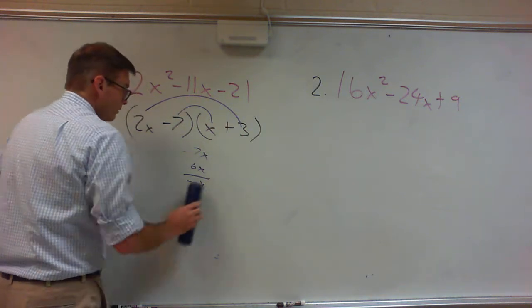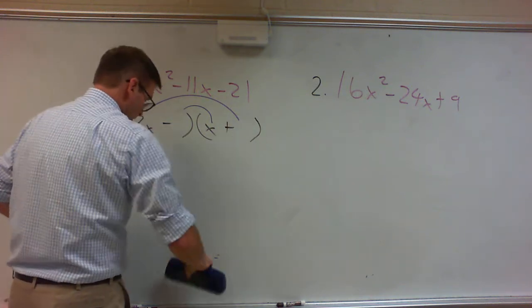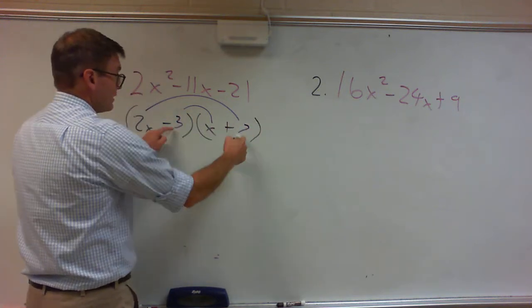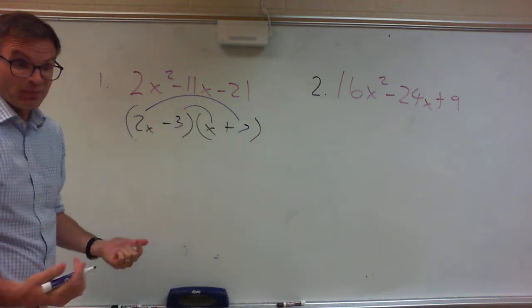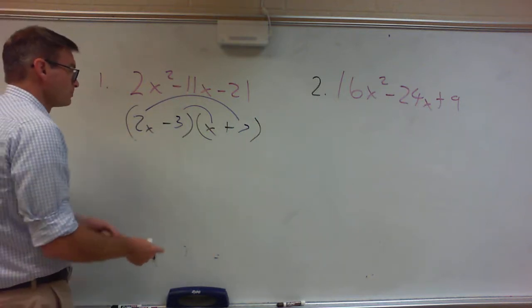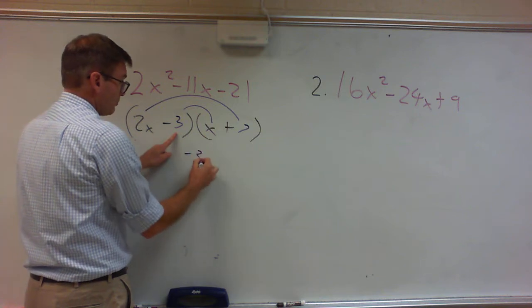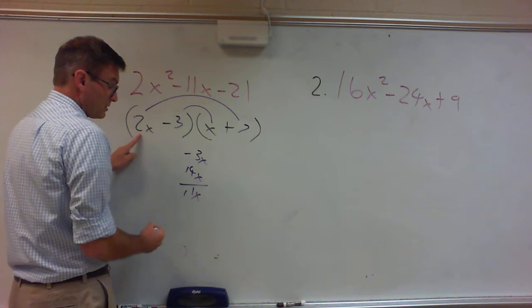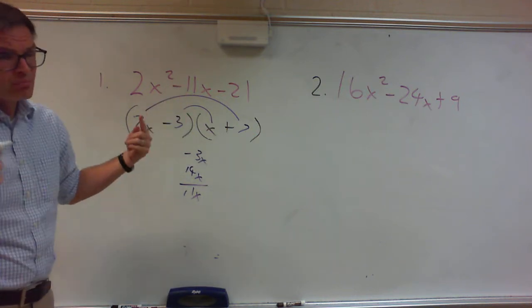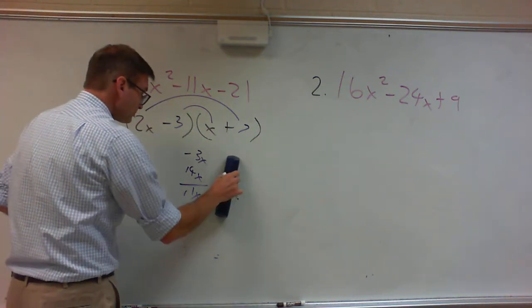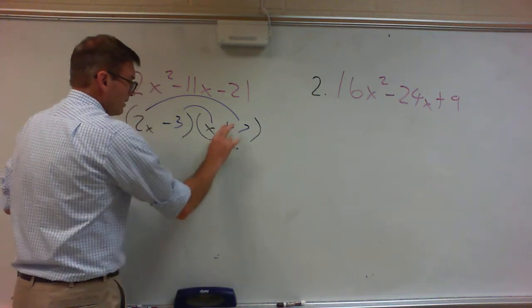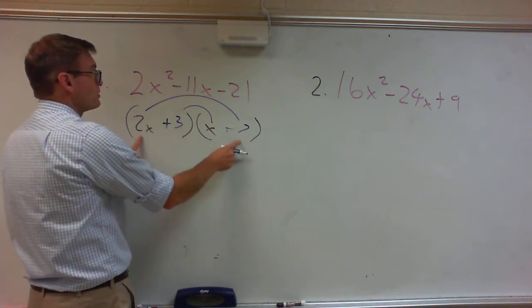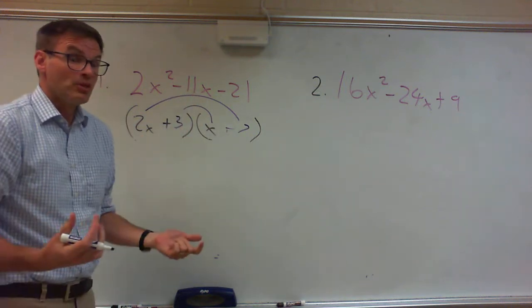Now that's okay, right? I switch it around, and let's see what happens if I put the 3 here and the 7 here. I still get that negative 21, so I'm fine with that. But now when I check my middle term, this times this gives me negative 3x, this times this gives me a 14x, so I end up with 11x. I've got the right number, but it's the wrong sign. That's easy enough to fix. We just make this a minus and make that a plus. And now I get 3x minus 14x, which gives me the negative 11x, and I'm done.